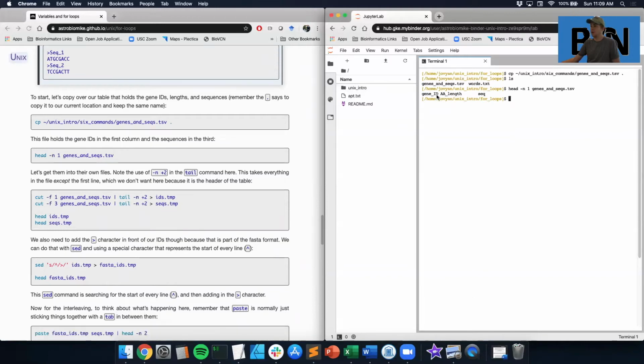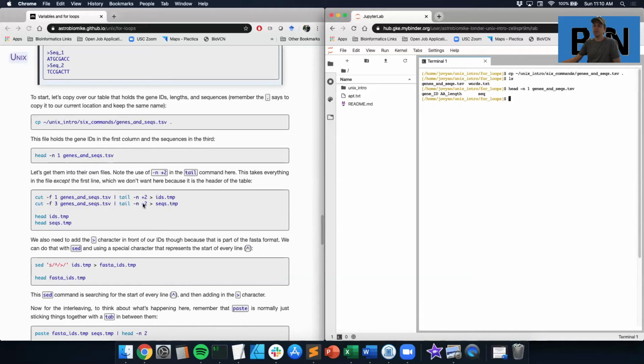The first file is going to be our IDs, so it's going to be the information from our first column, and then the second file is going to be our sequences, which is going to be the information from our third column. And then here we're going to actually use a nifty little thing about tail. What you've seen previously, we've done both head and tail where we can say how many lines we want it to print for us. Here we're going to say, hey tail, the number of lines we want is exactly all of the lines except for the header line of the table.